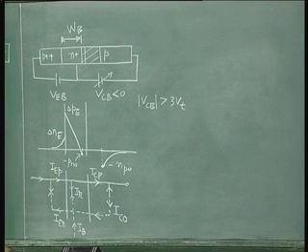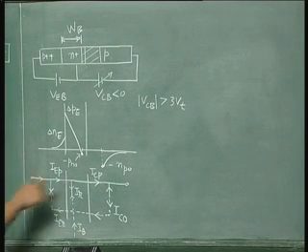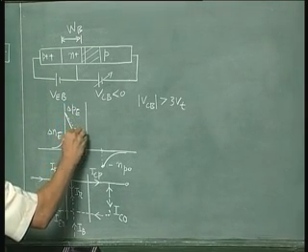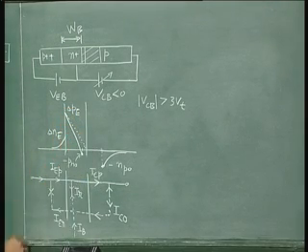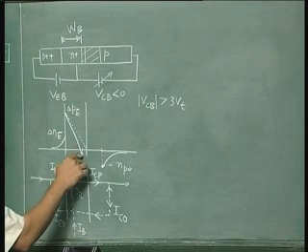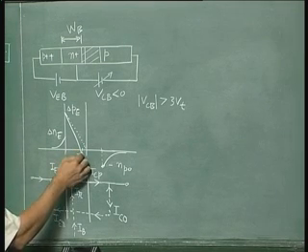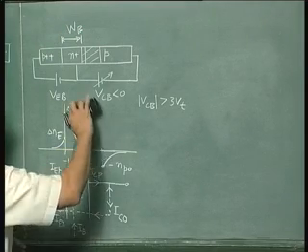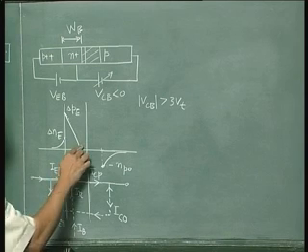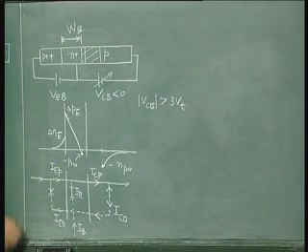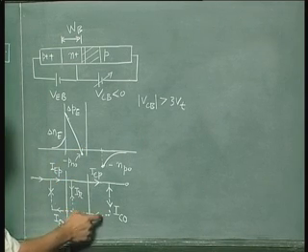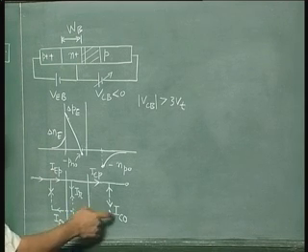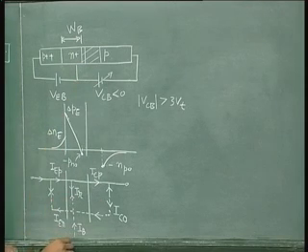So you can see now that ICP is not significantly affected, because this point is no different from this point, which was the situation for 0 collector base voltage. So this is not very different, except that it has shifted a little bit on this side because of the change in the base width. So what you find is ICP is not affected very much as compared to 0 bias, and ICN, which is this component which has come in, is really very, very small, because it is the reverse current of a diode.